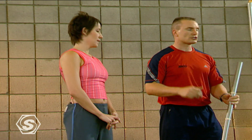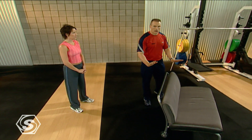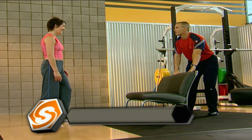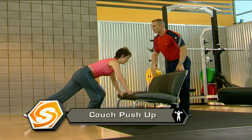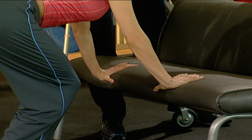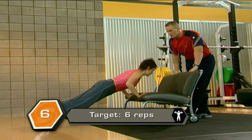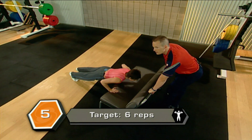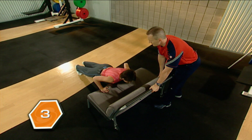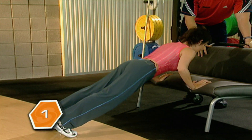Now let's work on that upper body strength just a little bit. If you really feel confident off the back of your couch, we're going to go off the front of the couch this time. I'm feeling pretty good. Let's put your hands right on the front of the couch. Lock in the abs so your body's a straight line between your shoulder, your hips, and your ankle. Six great reps at your depth. Up and through. Excellent. Three, four — great depth, great range of motion. Five and six. Anita, you did a great job of keeping your body perfectly straight.